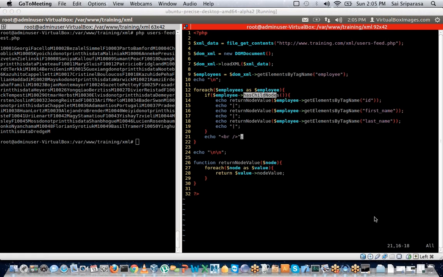Okay, Sai, I just missed that part. I was asking if you all have understood the reason we are using the function return node value and the functionality of get elements by tag name and has child nodes. The main important thing is, do you understand how the functions run? The last question is, do you understand how to get a list of methods that are exposed by an object? Yeah. Okay, you all do.